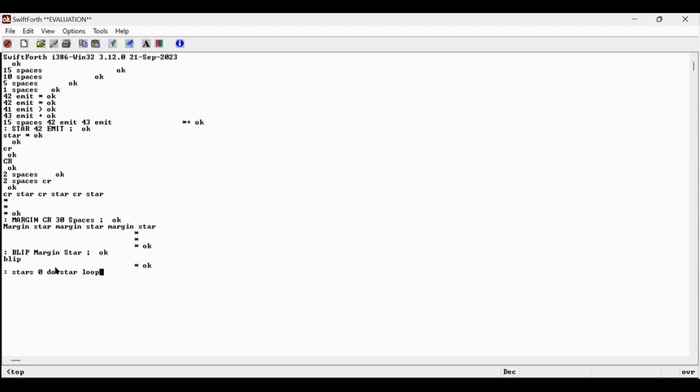Now, this star is the same star we defined earlier. The stars definition is saying do a loop of star, starting at 0, which again you can explain later. And like anytime we define anything, space, semicolon. So we define that one.